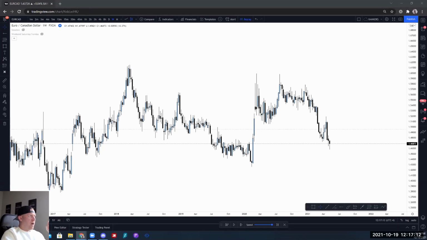So looking at this chart, what do we want to do? What's the first thing we want to mark up here? What are some of the key characteristics that are currently available here that we should be marking up that can help us determine our directional bias? And then we can start getting into lower time frames and start anticipating specific price action that gives us the signal that now it's okay to start buying.